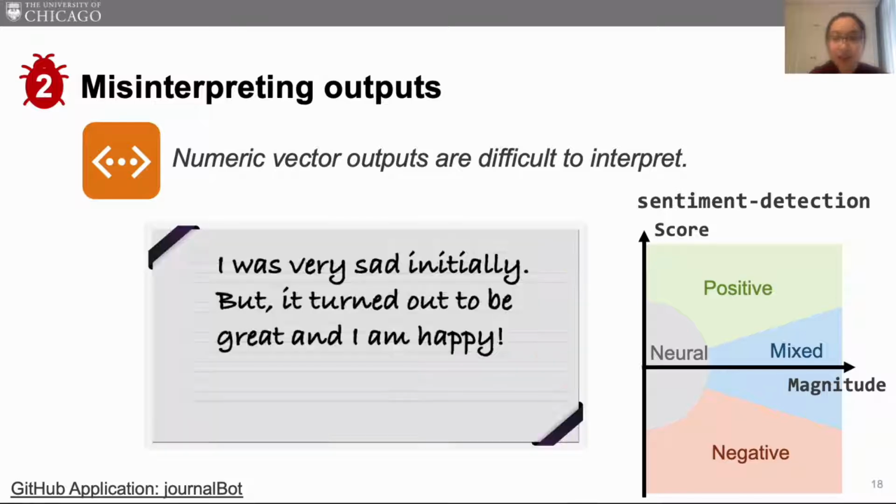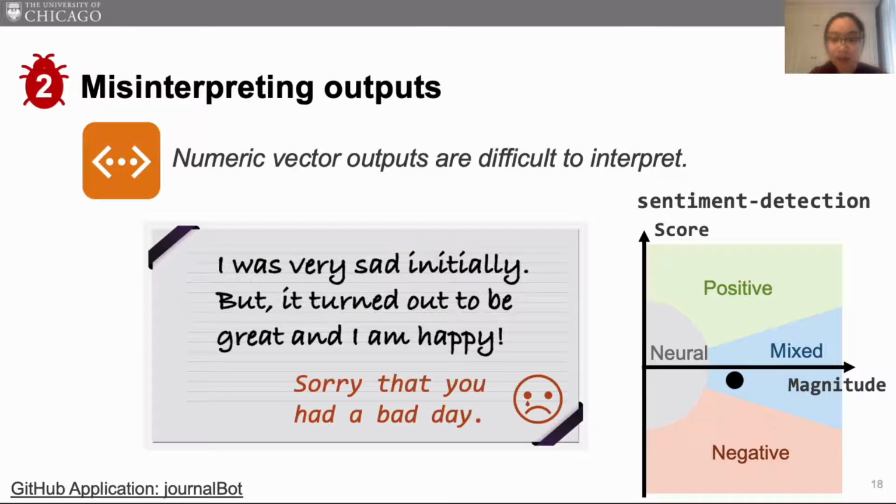We can see that the interpretation is very complicated. Let's look at this diary application, Journal Box. It gives feedback to users based on the emotion expressed in the diary. The developer wrongly parsed the API output, thinking a mixed-feeling diary was strongly negative, and thus gave a wrong response. This problem troubles a lot of developers. More than one-third of applications using this API make a mistake.